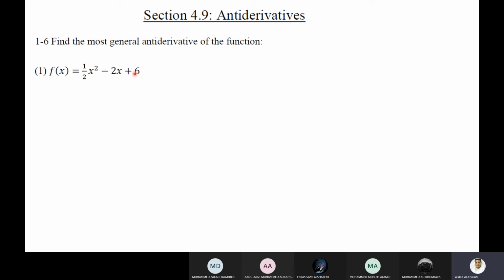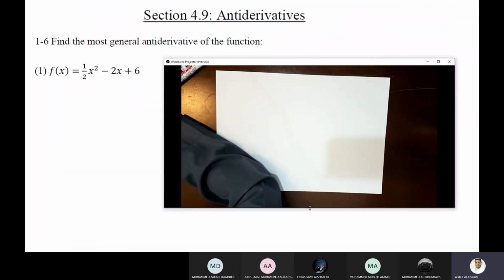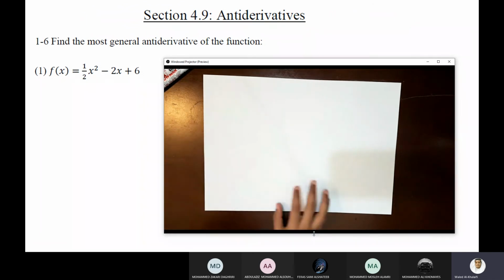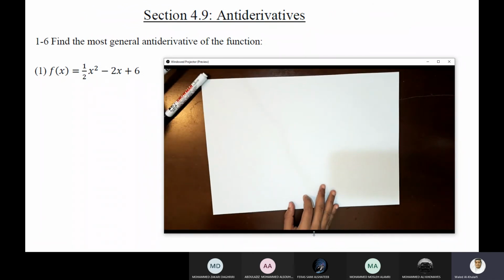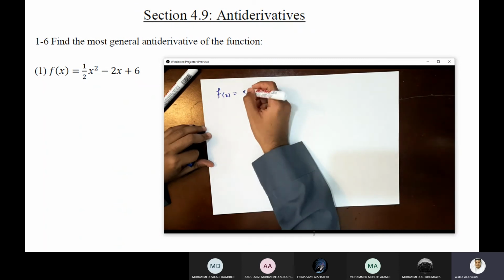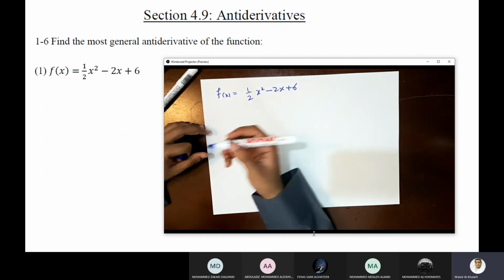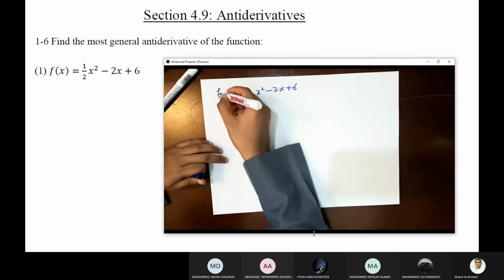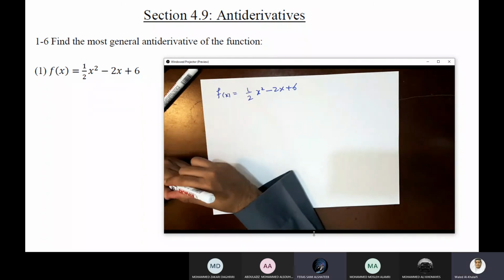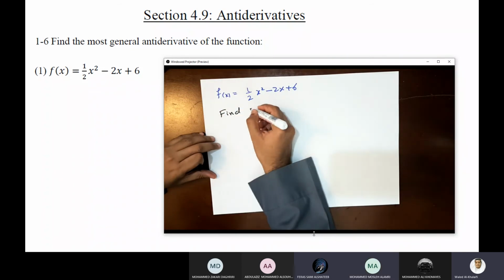Okay. So now, find the most general antiderivative of the function. Let's solve these problems, and at the same time, let's remember what antiderivatives are. There is a table of antiderivatives. I told you, please remember or memorize the table. And the antiderivative means what, Shabab? When I ask you to find the antiderivative of this, what does it mean? Find the function that was before the process of deriving. Yeah, differentiating. Very good.